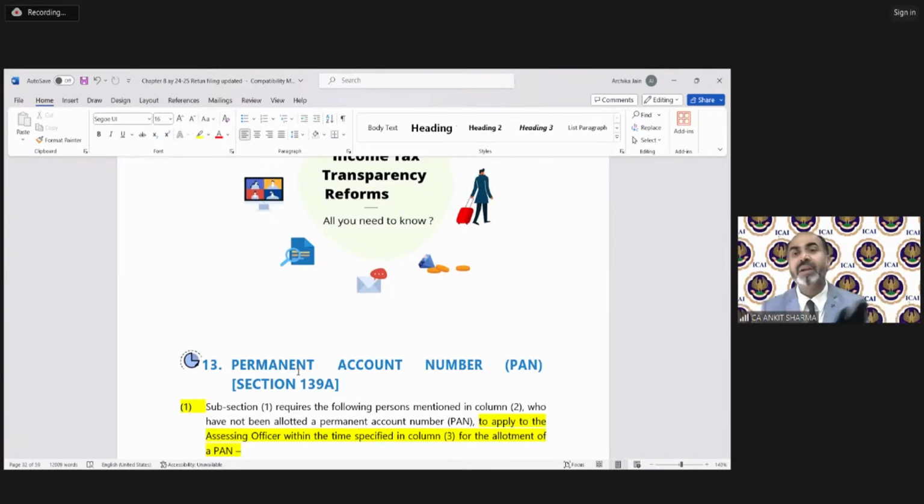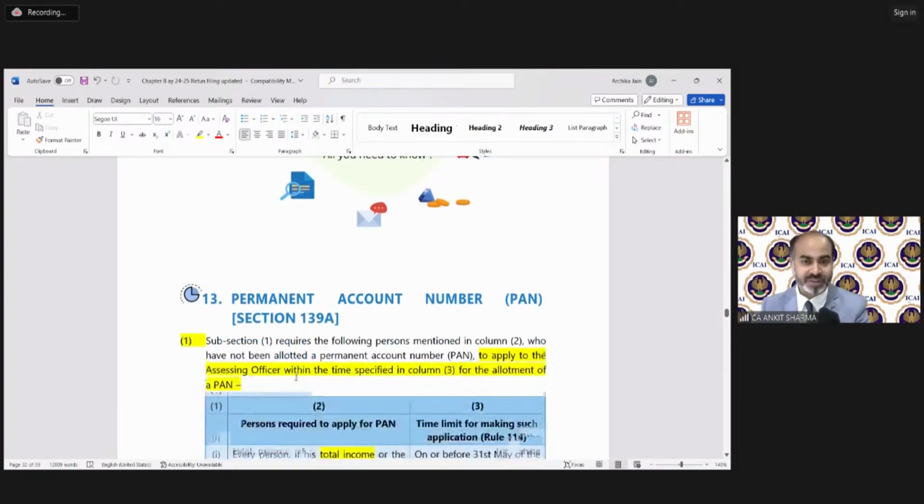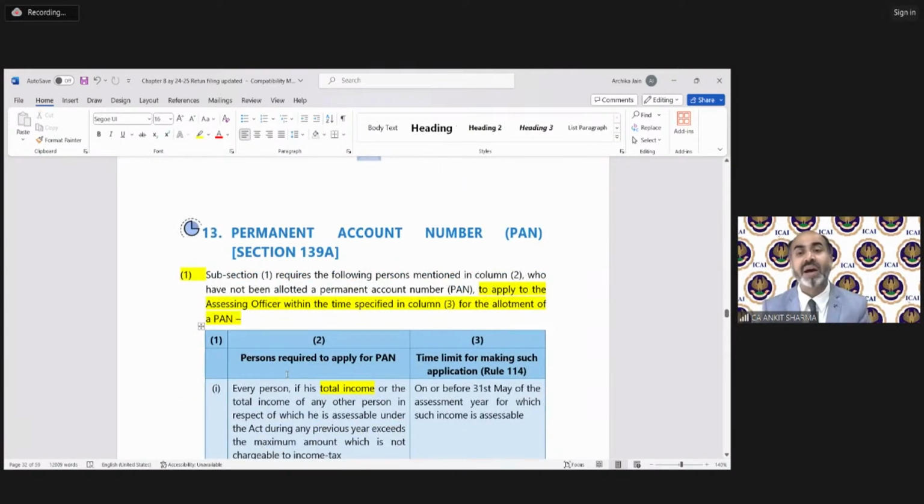So that's why the department is asking for your PAN and Aadhaar number, so they can analyze what kind of financial transactions you are involved in, and whether those financial transactions technically match with the income you are declaring under the Income Tax Act or not. So it's a kind of information collection process for which the PAN number and Aadhaar number concept has been introduced. So these are just theoretical provisions.